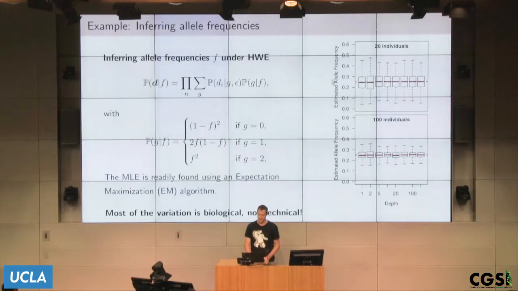as a function of sequencing depth, for whether I have 20 individuals or 100 individuals. I did a lot of replicates, and I assumed here that every single individual always has the exact same depth at this site. So a depth of 2 means every single individual has a depth of 2. What we see here is that in this case, adding sequencing depth to each individual does very little to actually reduce the uncertainty in our estimates. You see here, with 20 individuals, there's quite some uncertainty associated with my estimate.